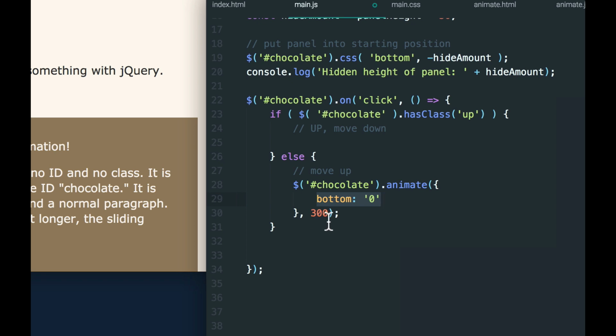So at that point, right here, we want to add class up and put our semicolon back where it belongs. So we chained addClass up, this new fancy class that we just invented, on top of animate. So the animate code that makes the panel slide up, which we just saw works great, we add the class up there. Now, how do we make it move down?